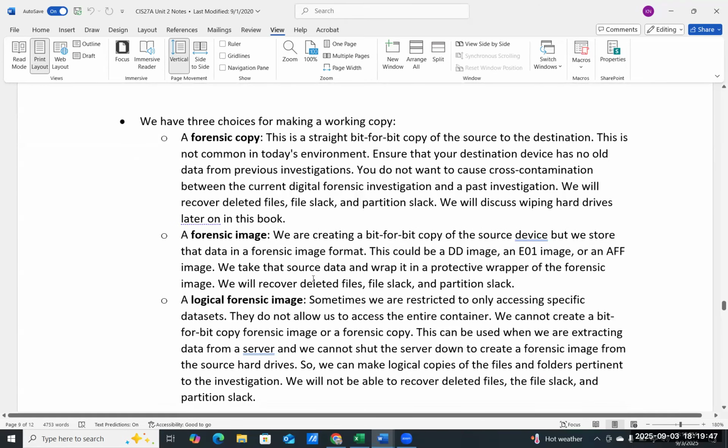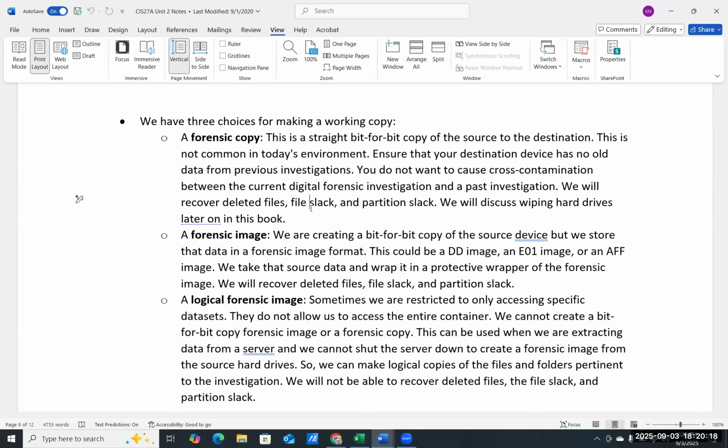Okay, so we talked about the types of forensic images, and you can find this on page 9. 1, a forensic copy is a bit-to-bit copy. It tends to be a little bit slower, but is very often used in investigations. It's very good for file carving. When I say file carving, you go and find where a file is, especially when they delete the file. For example, right now on your computer, if you right click something, choose delete, and drag it to your trash bin, what happens is that space, that memory address where the file exists, becomes available for the next thing. At this moment, when that memory address becomes available, we call that slack space. It's simply slack, going back into the pool of memory addresses to be used.